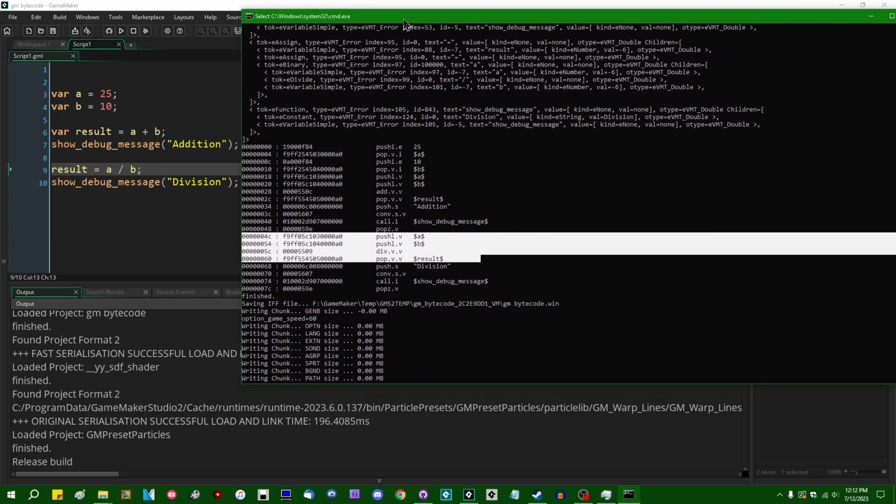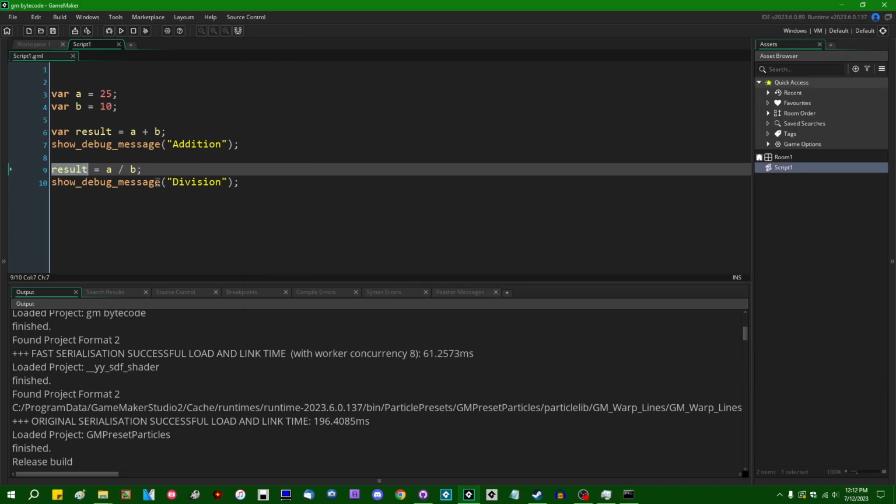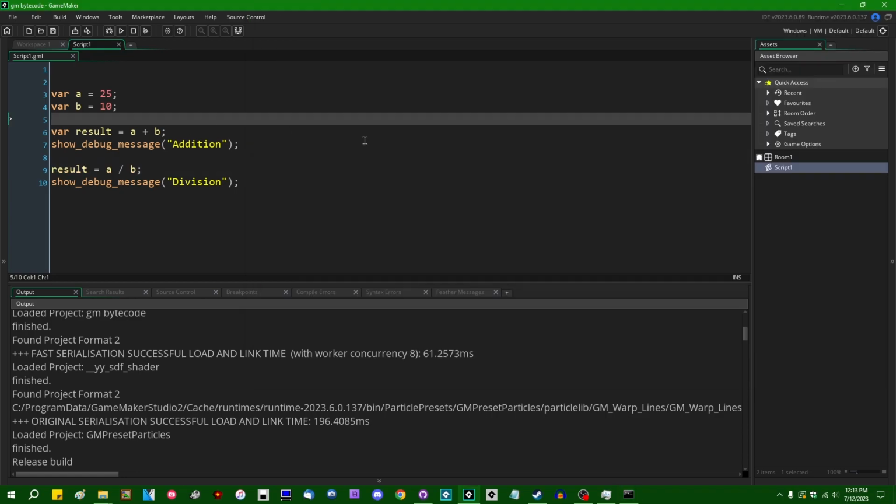Also, by the way, this also shows us a bit about something that GameMaker doesn't do, which is that some more robust compiler optimizers will notice that this value is never actually used, and therefore it will just eliminate it from the final compiled code. GameMaker will not do that. For better or for worse, be nice if it did. I don't know if that's something that will be featured in the new runtime LLVM compiler toolchain, but that's where we are right now. So let's move on to something a little bit more interesting.